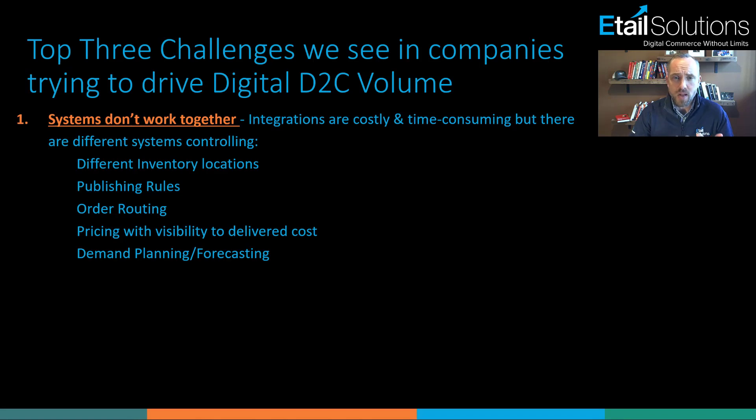Whether that's disparate ERP and WMS systems, whether they're working with a 3PL who's got their own WMS that they need to integrate to, maybe they're drop shipping or cross docking from a supplier, or they need to integrate to their point of sale system to do BOPUS, third-party pickup, or micro fulfillment — all of those require integrations to different systems that generally aren't known for flexibility, and can involve large budgets and timelines.